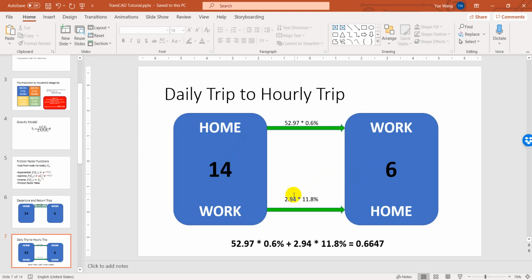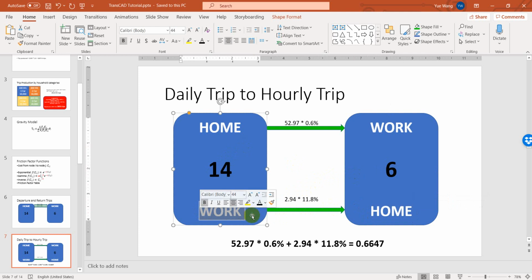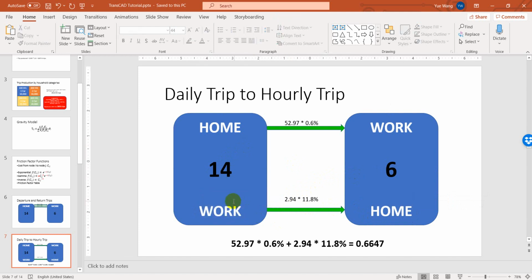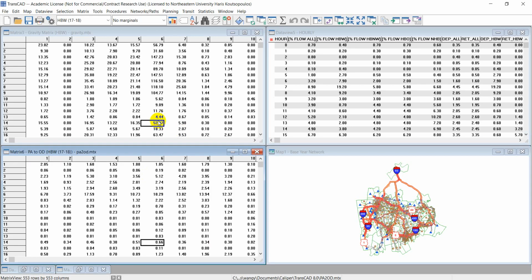And also the other group of people live in zone 6 and work in zone 14. In the evening peak, they finish their work and go back home. That's what most people do, so the corresponding share is rather high, 11.8%, times the total home-based work trips from zone 6 to 14, which is 2.94, and it's here in this table.